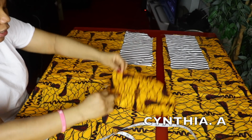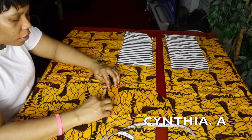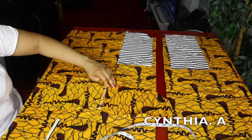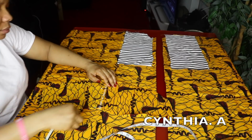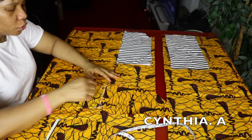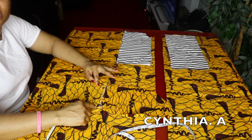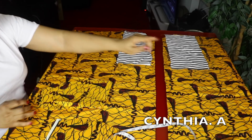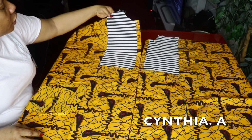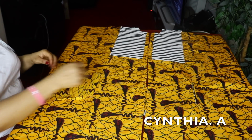Now take the other pocket, place it here. I will still shift from the line here 1/4 inch. So I will sew it here 1/4 inch here and 1/4 inch on this side. I will do the same thing to the other side. So I finished joining the fabric to the Ankara fabric, and this is the pocket. I've also sewn the pocket.